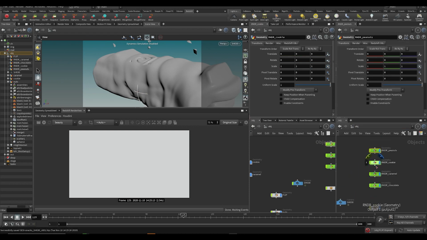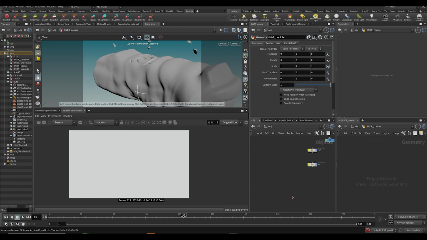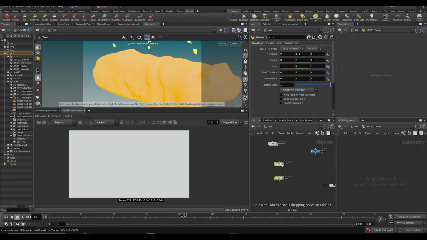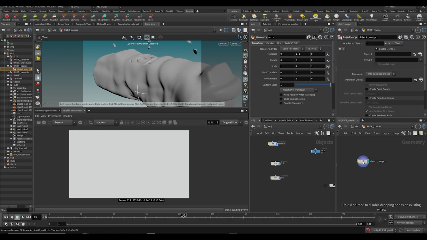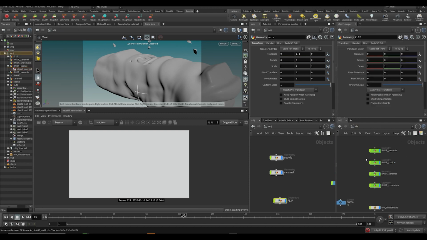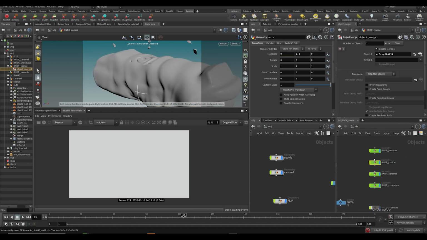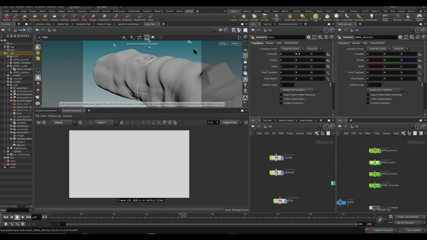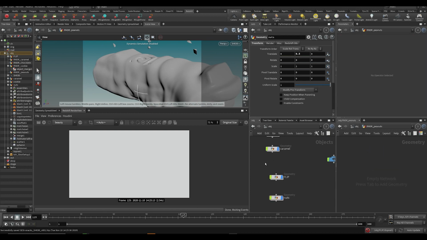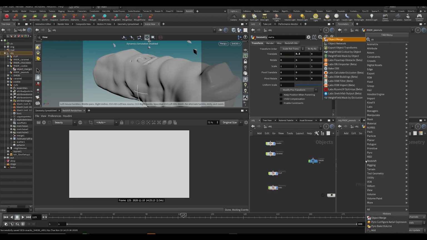So let's merge in our cookie. Let's look at our cookie. Where do we have our cookie? Object merge, cookie. Again, you could also render these nodes, but I just like to keep it sort of nice and organized. So peanuts, let's put in the nuts there.